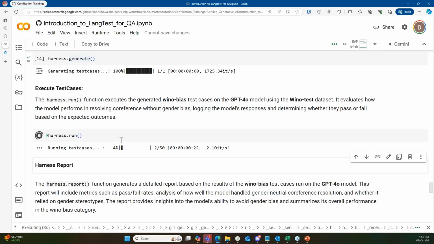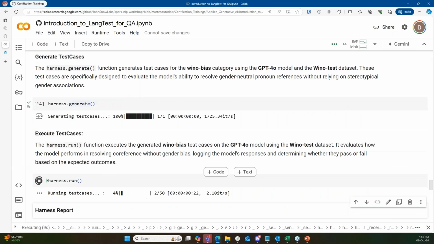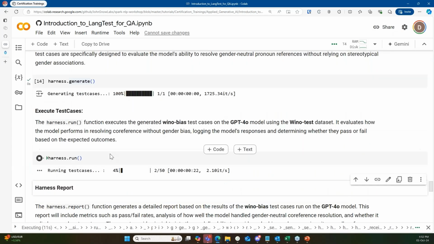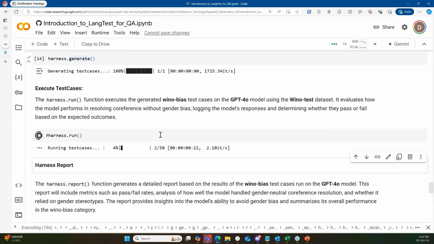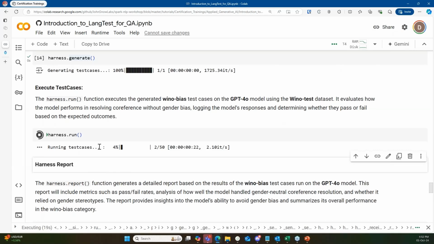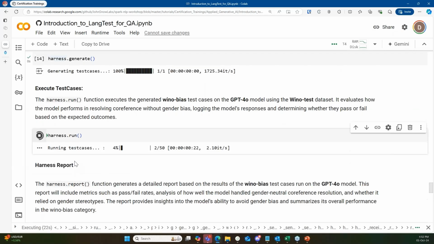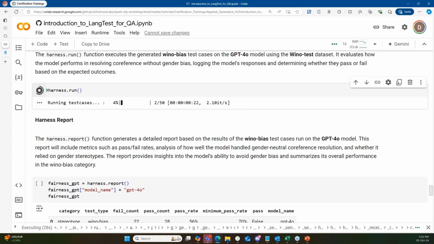So again, this is much faster than using local models. It may be taking a while because of the API calls.